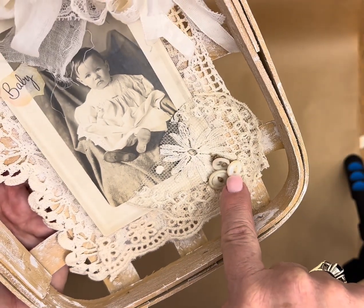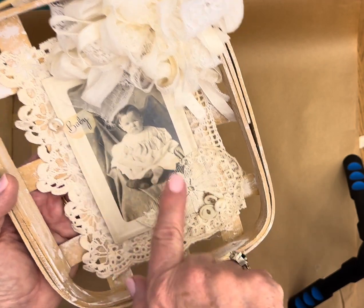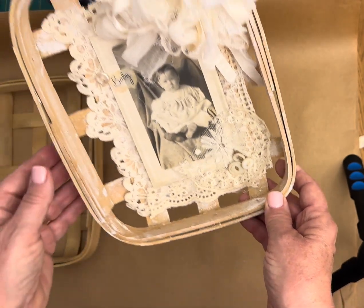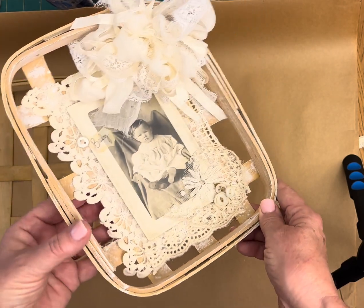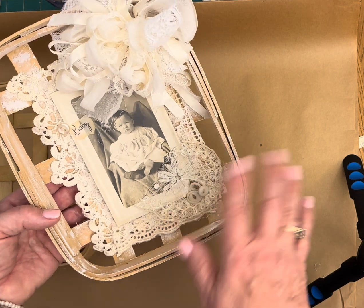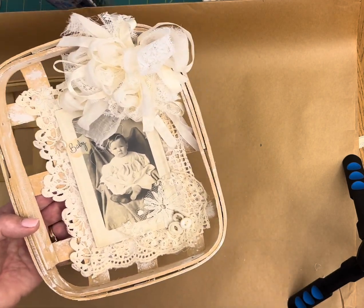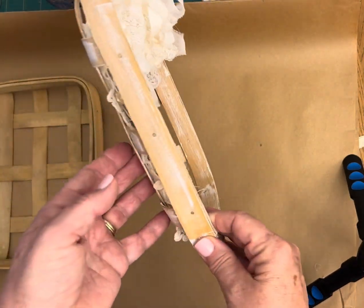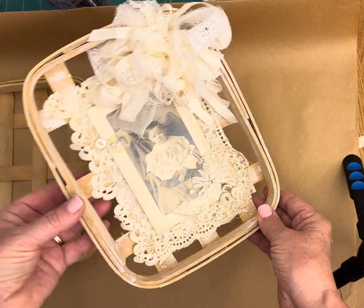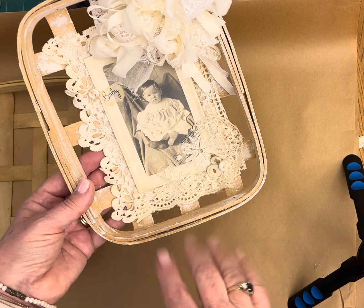What I did was I took some vintage buttons. I made a bow. I took this picture, this little wall basket. I added a little gesso to it because I didn't like all the natural look to it. So I just added a little bit of, I don't know if you would call it dry brushing, but I added some gesso to it to give it a little bit of dimension and a little bit of color. And then these are some vintage linens that I put behind it.